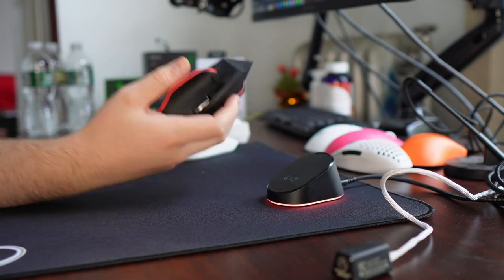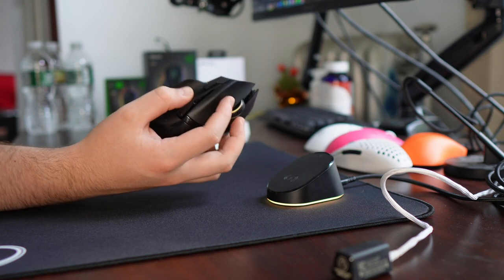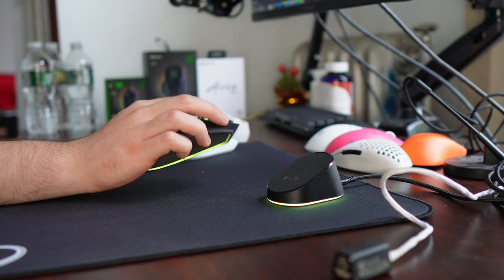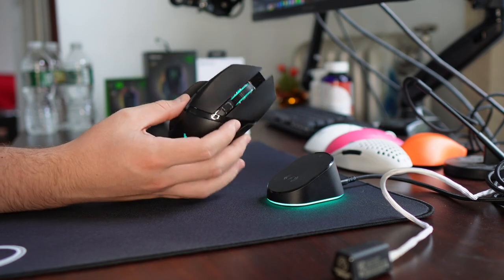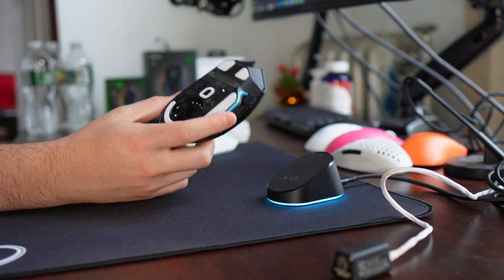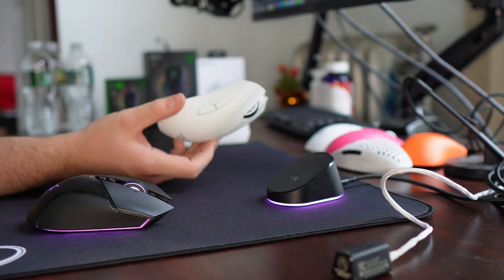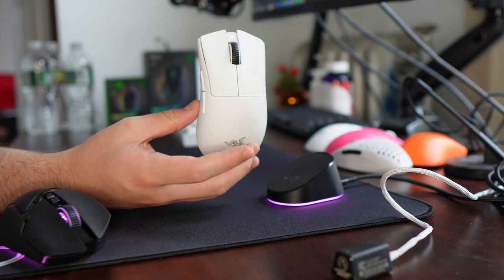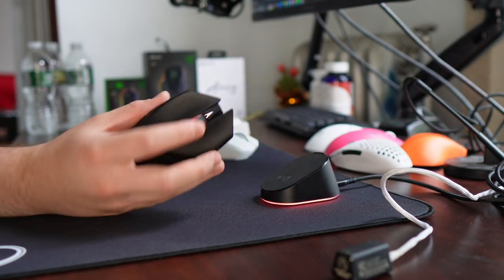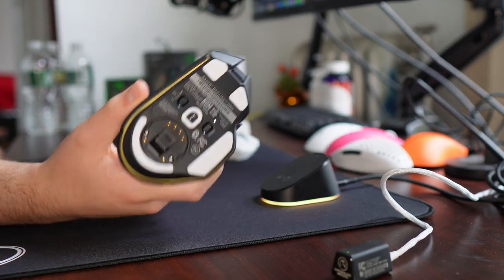That is basically going to be all for my review. The side grips don't feel all too great in my opinion, and combining that with the weight and the very dense feeling this mouse has, I can't recommend it for FPS games. If you play other games, or think you'll like it for FPS, it's not going to be bad — presuming you don't care at all about using a brick. Just looking at the mice on my desk, I don't think there's a single one that weighs over 70 grams, so I am accustomed to the lighter mice that Razer has been putting out — some of the best mice on the market. This one just feels kind of odd, kind of out of place.